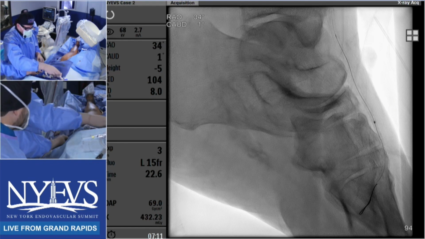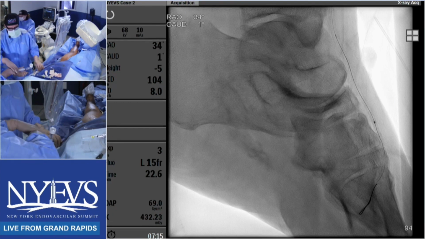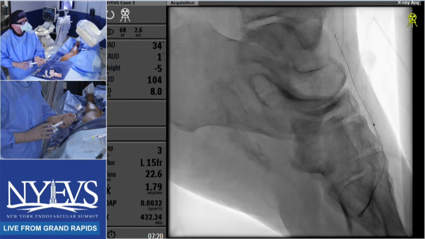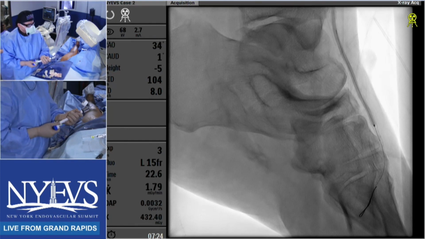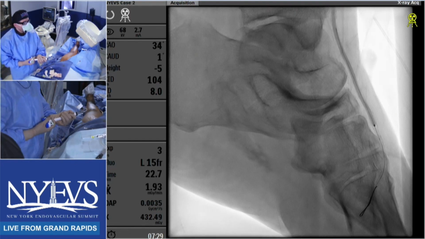This is Lawrence Garcia. Just a quick question. I know you had a perf on the PT, but why'd you pull that wire? Because I don't think it was in the right spot. I think it was outside the vessel. In the foot, but proximally in that CTO, you think you were outside as well?